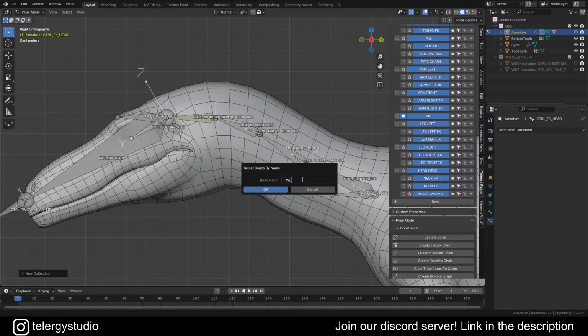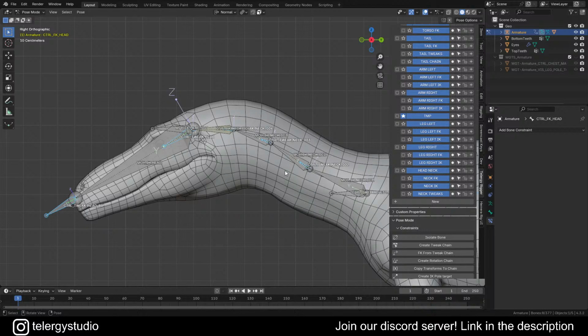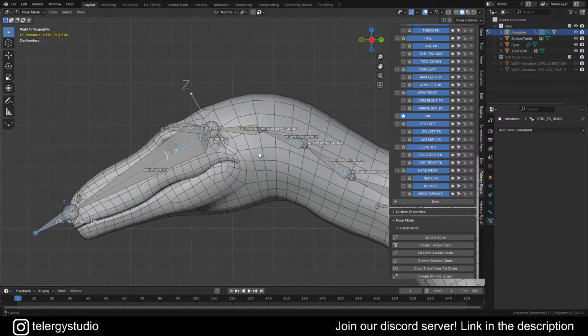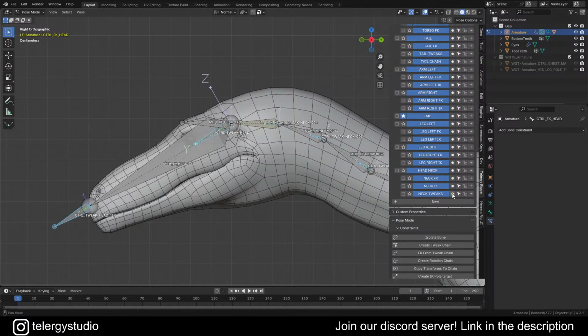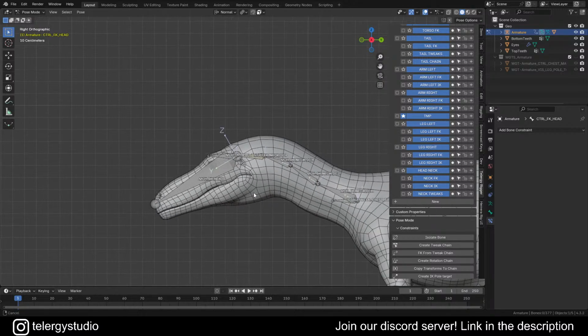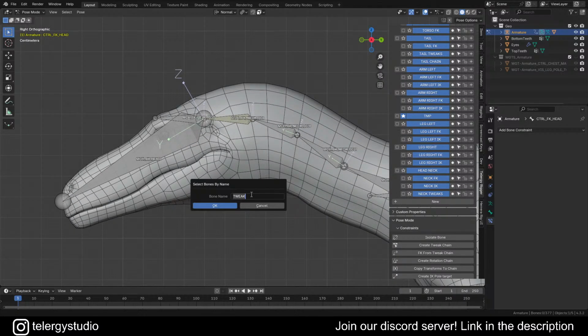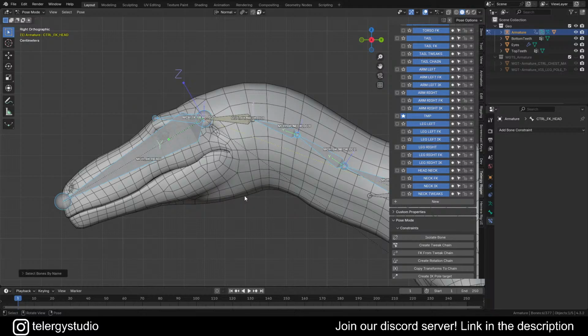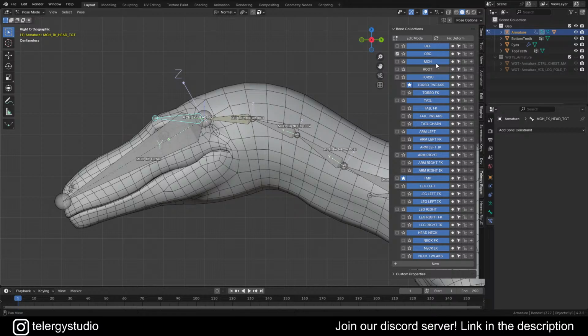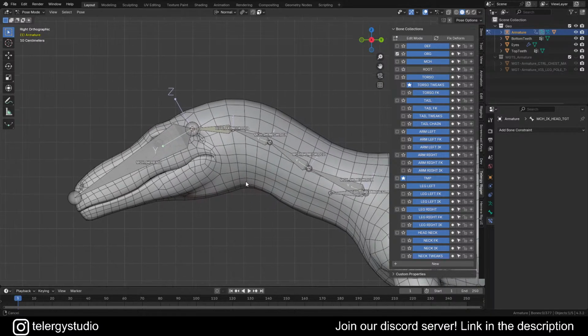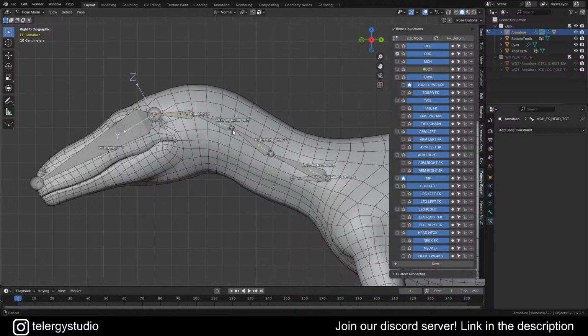So tweak. Not that one, that one is going to be part of the chest. All the other ones, they are going to here. Then we can look for IK. Well, this one is not going to be seen by the animator, so we can send it to another layer.